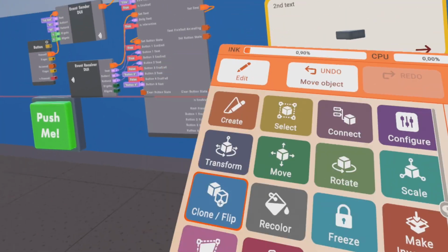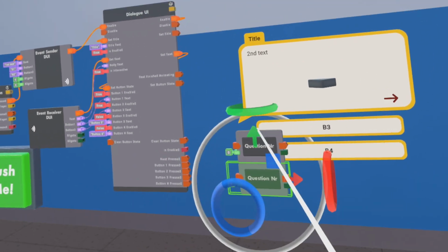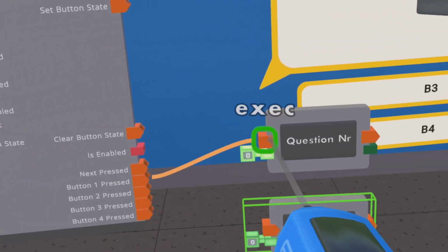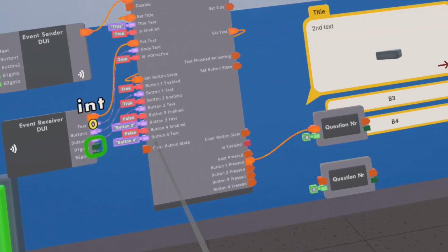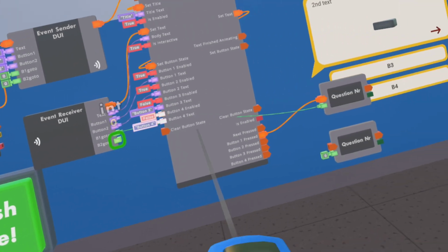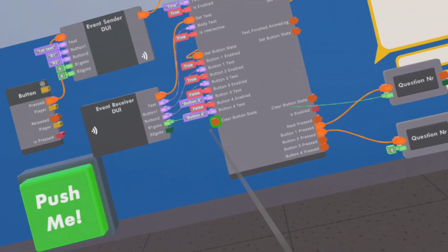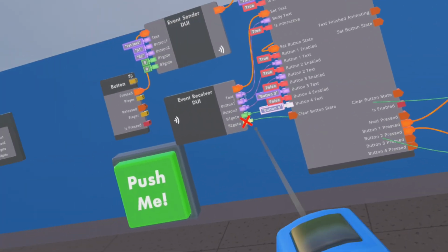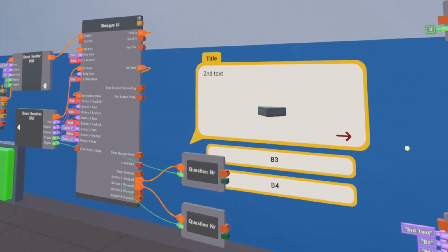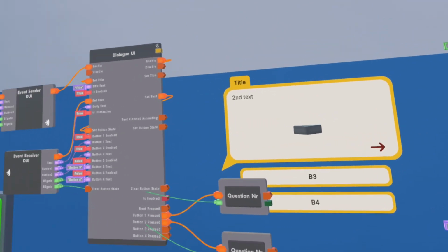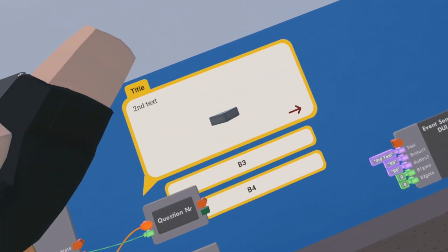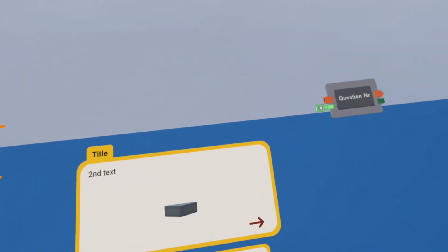Yes, this sounds a little bit complicated, but I hope you will understand what it does once I do it. So we will go to this, and if button 1 is pressed, the question number will change to whatever is set in here. And if you press button 2, the question number will be changed to whatever is set in here. And so we can make an easy to set up but a little bit harder to maintain system that changes what is written here and where it goes to depending on these question numbers.